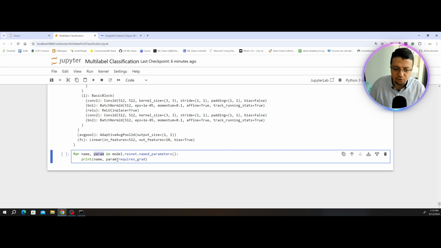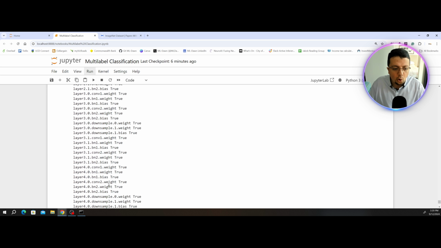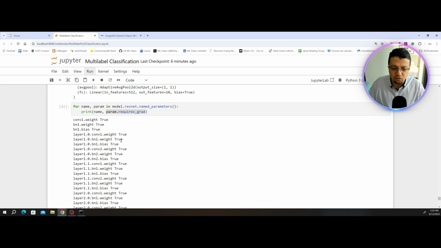And inside param, you can look at the value of the parameter, or you can look at the particular flag, or let's say attribute, inside the parameter. I'm going to be printing the name of the parameter alongside whether the requires_grad flag is true or false. And I'm hoping to see everything to be true, okay? Otherwise, if anything is false, that means I will not be able to train it. So when you print, it's nice to know that all the parameters have requires_grad as true.